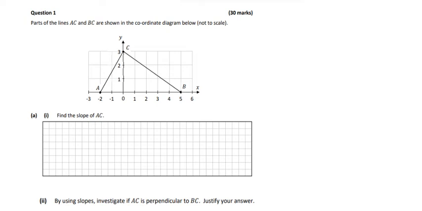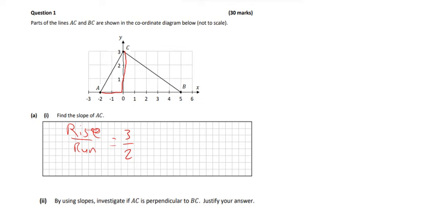So the first part asks us for the slope. Now there's a simple way of doing the slope here. You could just do slope is rise over run. So you can draw in that kind of triangle thing. And then the rise is 3 and the run is 2. So the rise is 3, the run is 2, and it's going up. The slope is rising, so it's going to be positive. So the answer there is 3 over 2.